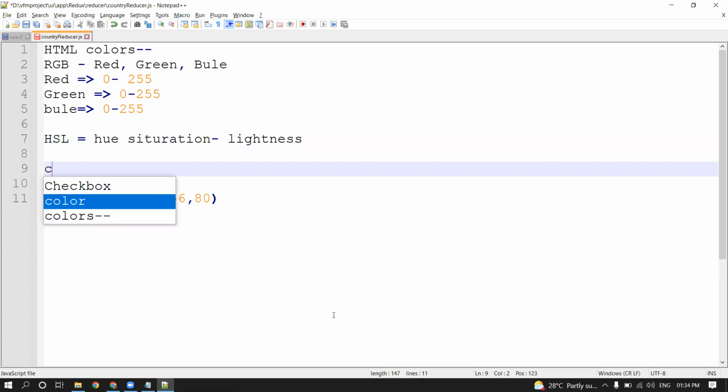You define it as a percentage: color equal to hsl, like this.